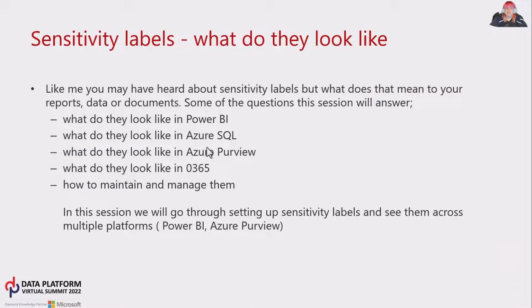So sensitivity labels is something I saw a couple of years ago at another presentation on Office 365. So I saw it then about how it works within Office and things like data loss protection. And I wanted to know how it looks in the data platform now that it's starting to appear more and more in the data estate. So when I say data estate, I'm thinking things like Azure SQL, like Power BI, like Azure Purview.